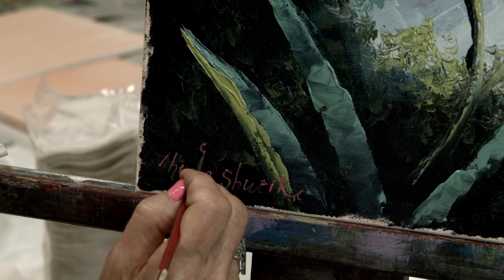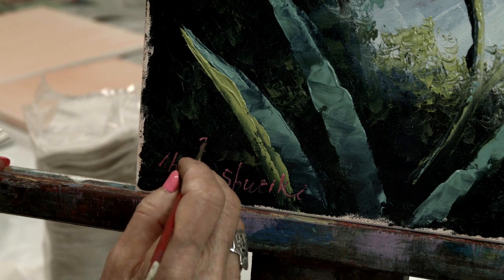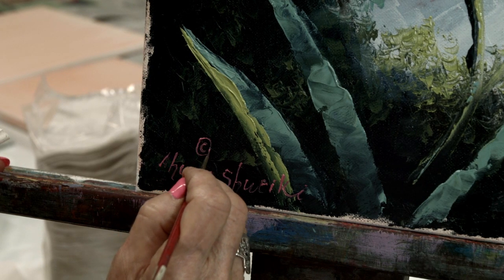I have a small detail brush, and when I sign the painting, I like to use one of the colors that I have in the painting.